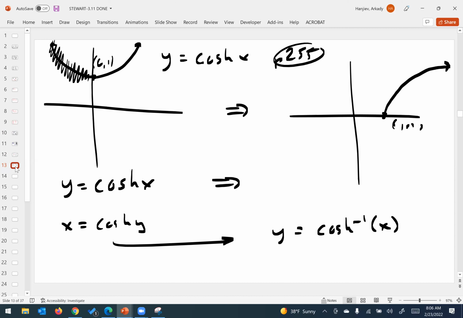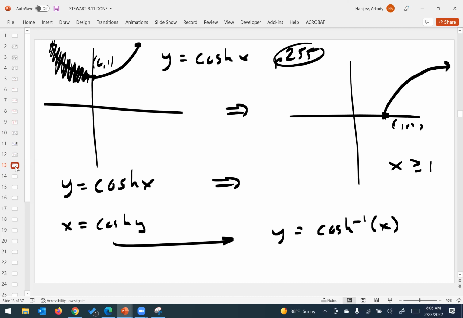Okay, so now we have ourselves a little issue though. We have the fact that we limited the domain here, is that right? So we're going to have to limit the domain here. So we're going to say, look, we're only going to look at stuff that has x greater than or equal to 1, just this little piece right here.